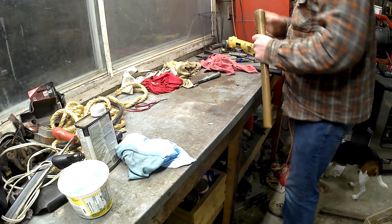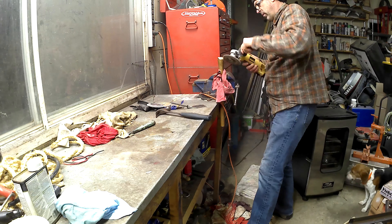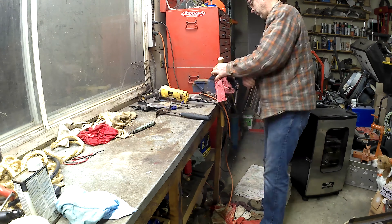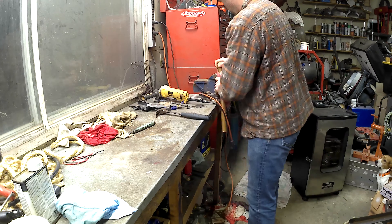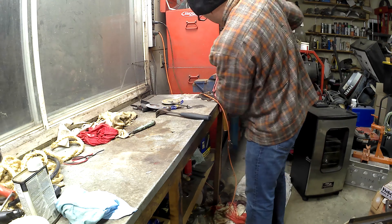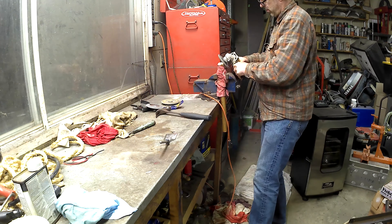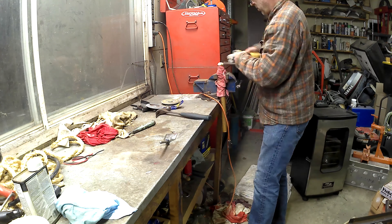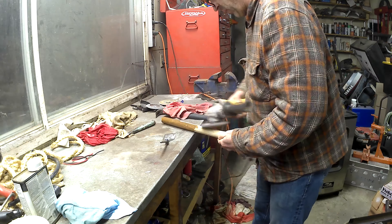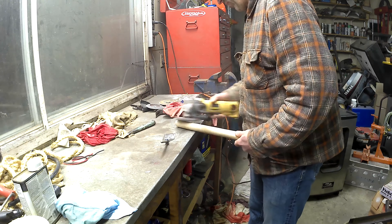Now we've got to get the handle to match up with the new blade, so let's start by cleaning it up. It's got some dings and bangs in it. I'm going to round off the end so when I'm pushing on it by hand it will be comfortable. As I mentioned, I'm pretty sure this was on an axe before, so the end of the handle is just basically squared off — it would have been pretty uncomfortable against the palm of your hand as you worked with it for any length of time. Then I'm going to just sand the finish off the rest of it. The goal here is just to make it comfortable in my hand. With this nice wood you could really make this look super sharp if you wanted to, but I was just going for a quick functional approach.